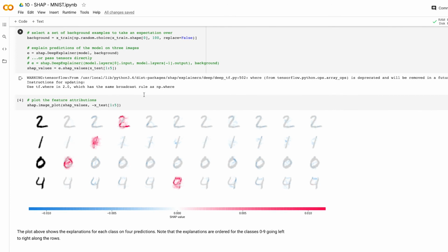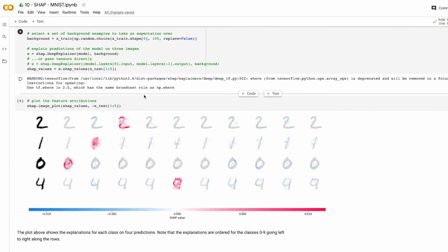And what we have now for images is that our input features are pixels, obviously. So we want to get these SHAP values that basically say what is the likelihood of that class given that pixel here has a certain value.